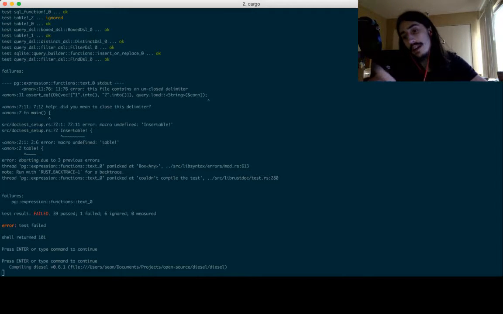Anyway, that's why, for example, I'm randomly supporting the array operators now, because somebody needed the double ampersand operator for arrays, so now it's there. And if I'm going to add those, I may as well add contains and is contained by while I'm there.